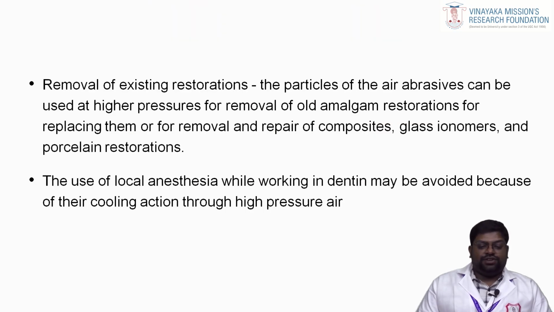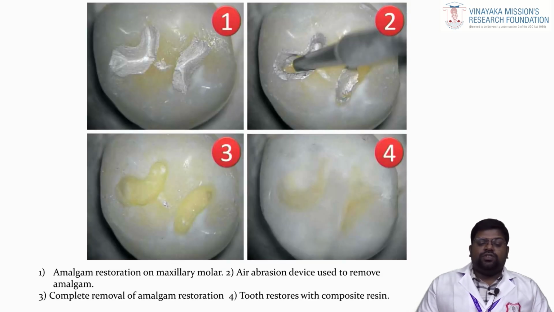Removal of existing restorations. The particles of air abrasion can be used at high pressure for removal of old amalgam restorations, for replacing them, or for the removal and repair of composites, glass ionomers and porcelain restorations. The use of local anesthesia while working in the dentine may be avoided because of the cooling action of the high pressure air.